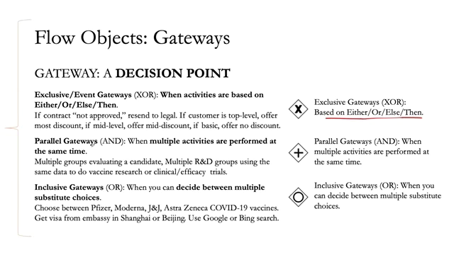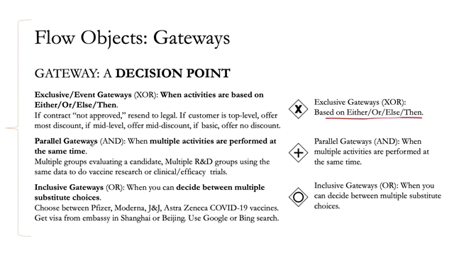So multiple groups evaluating a candidate, right? Each of them evaluating a candidate separately. Many things are being done, but they're not happening in sequence, they're happening in parallel. When you're being interviewed, you might have a panel of 3 people interviewing you. The minute you enter the interview room or the interview Teams meeting, the timer starts and each person is evaluating you independently, but they're all evaluating you in parallel.